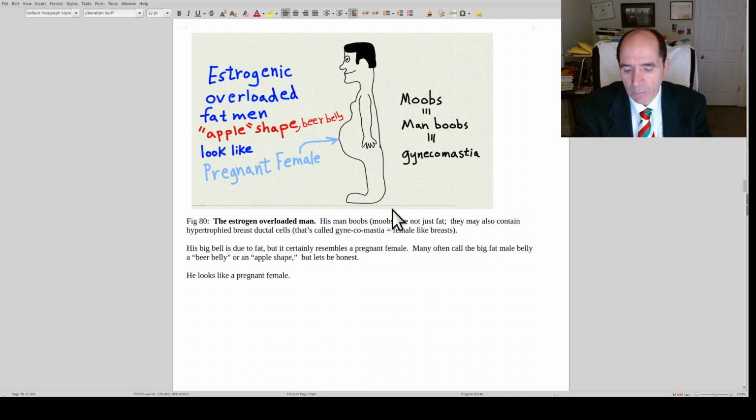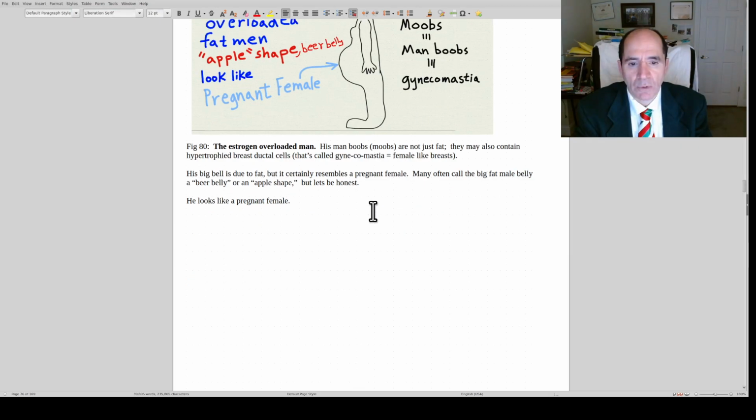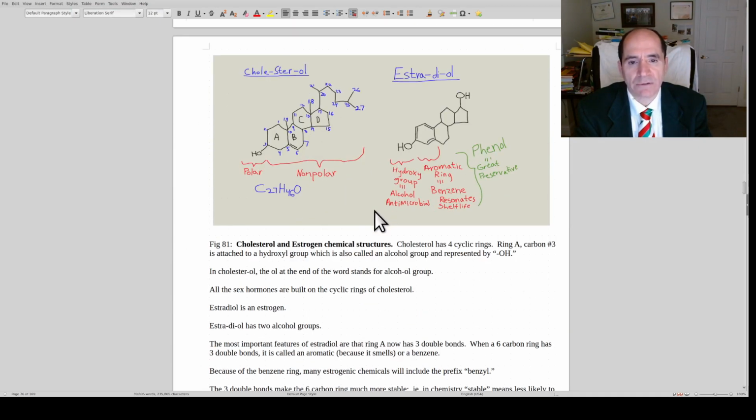Okay, and then a lot of men walking around nowadays are hyperestrogenic, they don't even know it. They go, oh, I've got a beer belly. Yeah, well, maybe it's an estrogen belly, okay, and they have man boobs, or moobs. It's not just because you're fat. It's also a lot of times gynecomastia, meaning some female breast development. And they're overloaded with estrogenic chemicals from their beer and from all their estrogenic foods, their meat, and things like soy and flax and all this other estrogenic stuff.